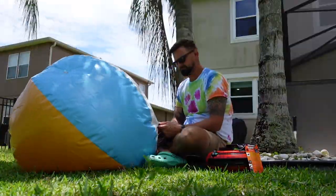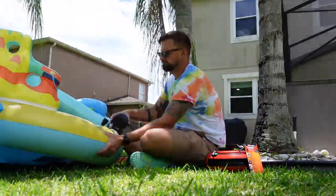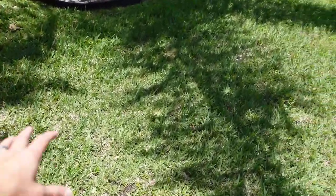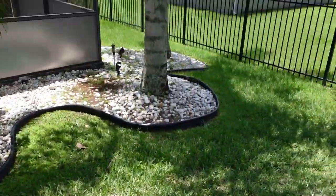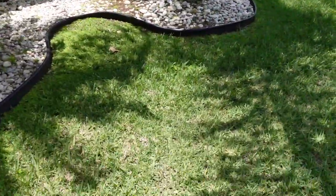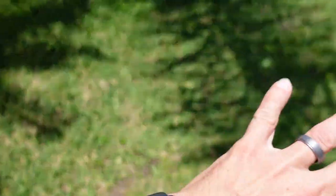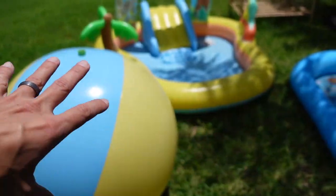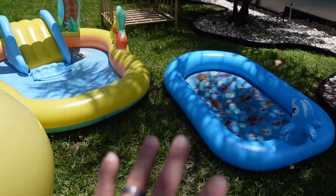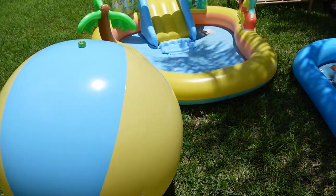We're going to inflate them a little bit more, because Jackson's asleep right now. When he wakes up we'll go outside and play around in the water. My spot where I'm going to set up is right over here. I might bring an umbrella out — I had to trim back some branches off the palm trees recently, so they're kind of sparse as far as shade goes. I'll bring out an umbrella, get a nice shady spot going. All right, let's do it.